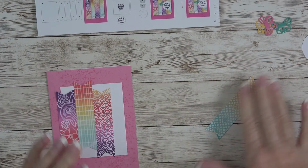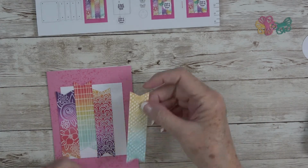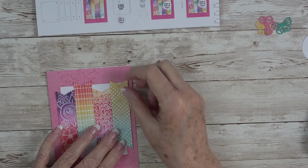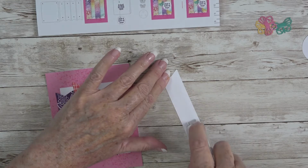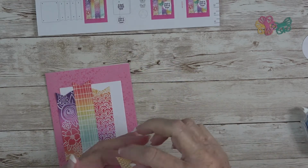And press that down. And then our last one is going to be this beautiful yellow and green. Oh, so pretty. Love the colors in this kit.